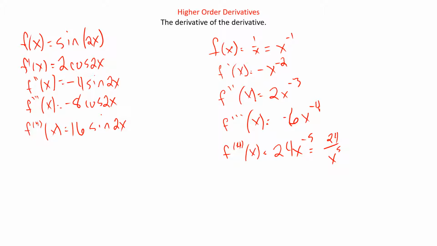And in the next section, we're going to get into some applications of derivatives, but there is one application that's so common, so important, that we're going to look at it a little bit in this section. And then, we'll keep looking at it next section and throughout the year. And that's the relationship between position, velocity, and acceleration.